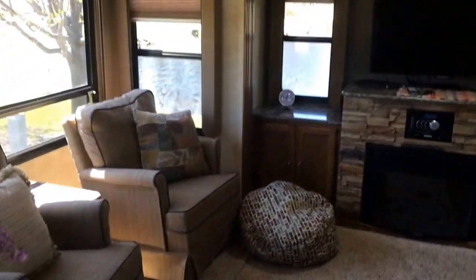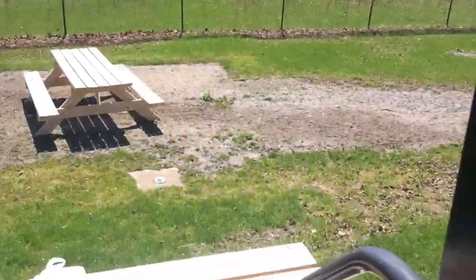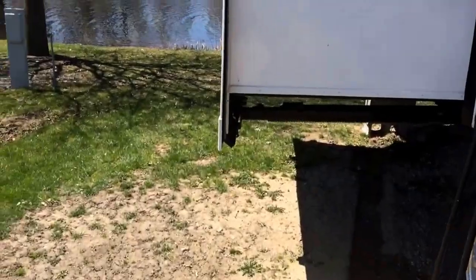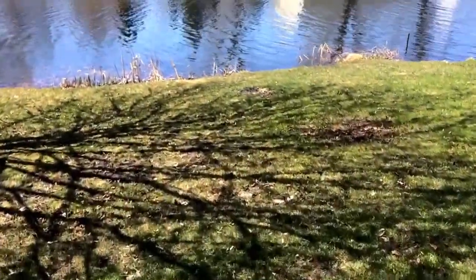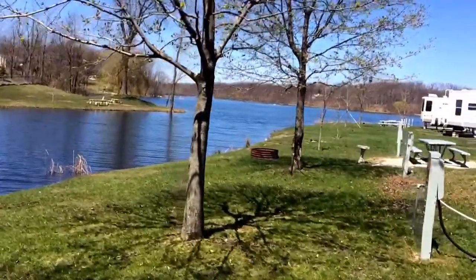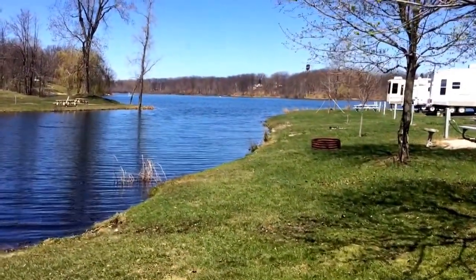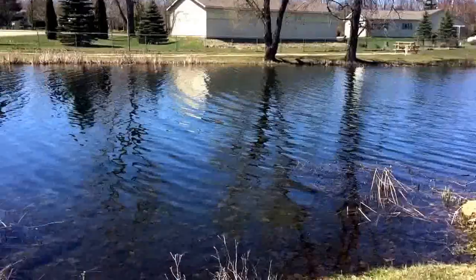This is our fun house here, this is our camper. Out the back door there's the water back there. Here's the backyard — there's a fire pit right down here. This is the cove run, and that's Otter Lake out there. Great fishing, nice little lake — one of the deepest lakes in Michigan, really clear spring fed.